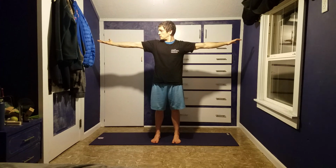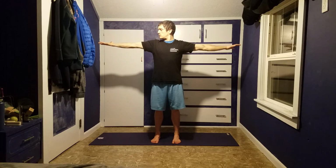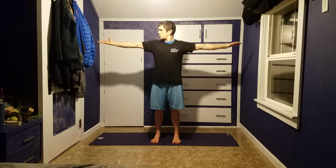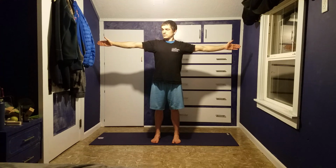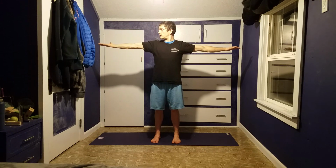Trying to allow your rib cage to settle down, pulling the head backwards. Should be a slow rotation. Inhale and exhale. Keep your knees soft. Again, if you get any kind of tingling that I mentioned in the tutorial, just take a pause, reset your shoulder positioning. Going for 5, so this is the last twist.